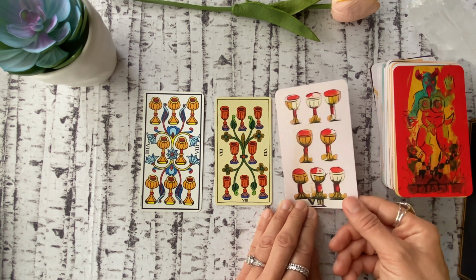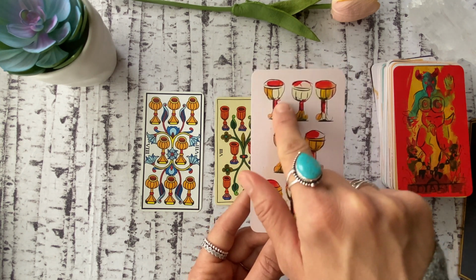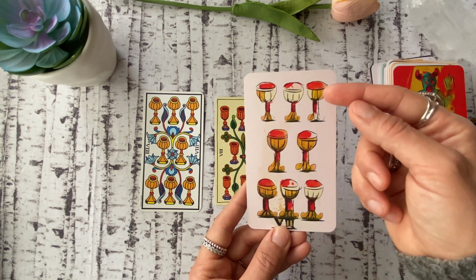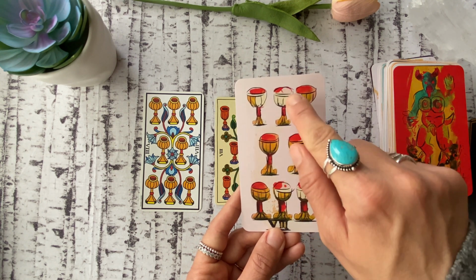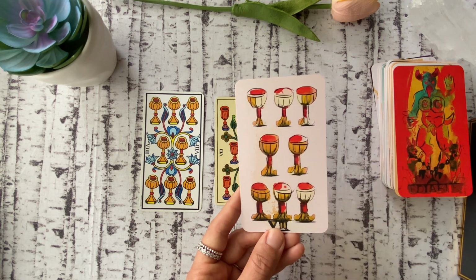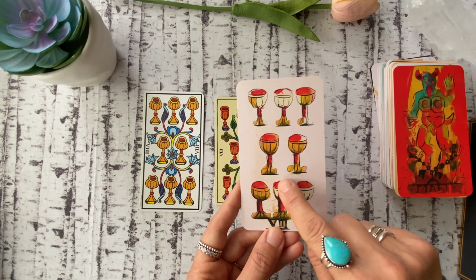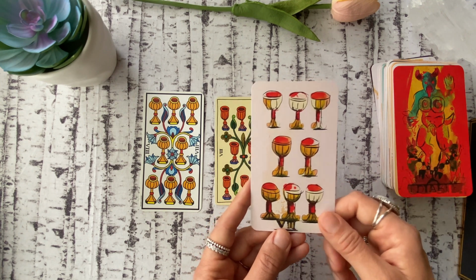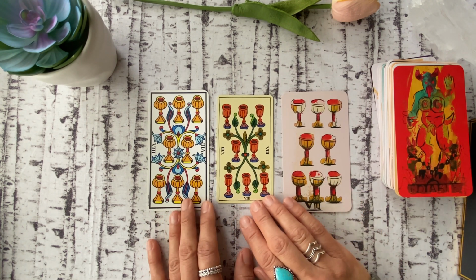So for this card, let's say you might look at where the red patterns are on the cups or in the cups, and which ones are missing. So you could assign meaning for several people in your life where some of that activity, that fire, that heart is missing a little bit. Some of it's growing, some of it's completely full, that sort of thing. So it definitely offers you a little bit to chew on there as far as interpretation.